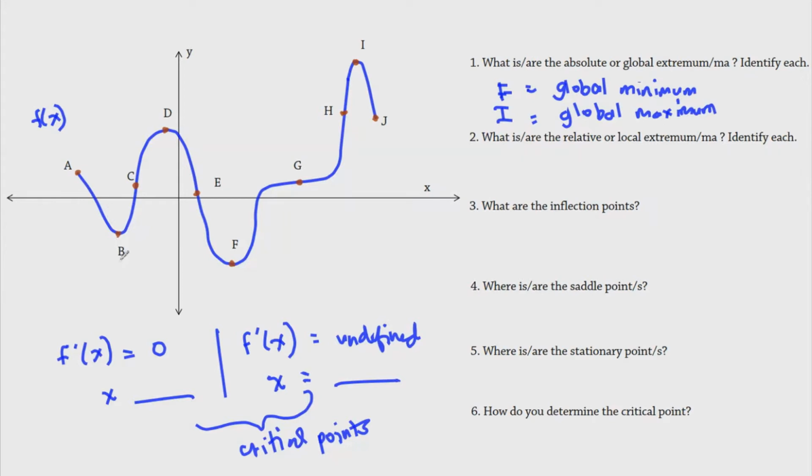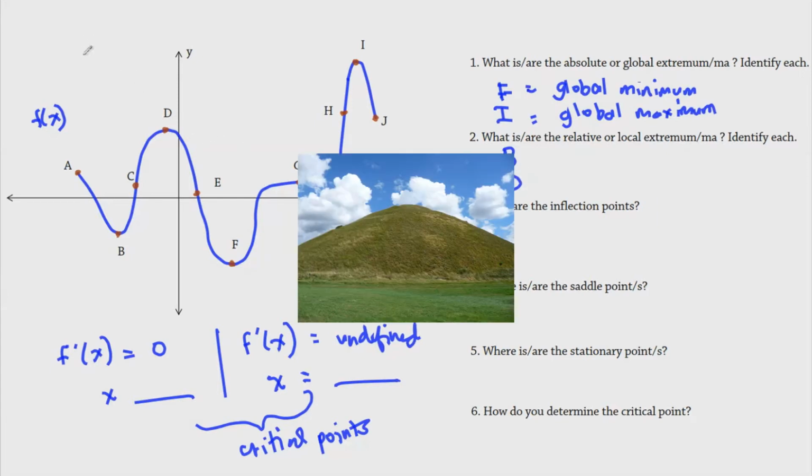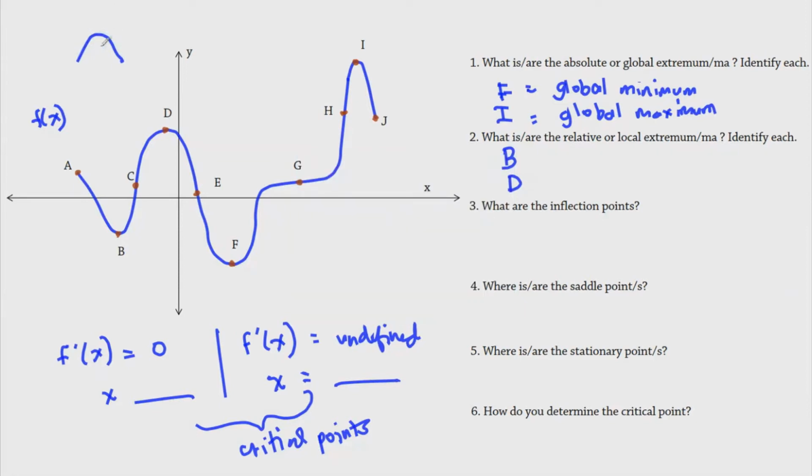Pero, in case na naging highest siya or lowest, actually, it should be lowest. In case na mas bumaba pa tong B, let's say dito, then that will be called the global minimum instead of F being that one. So, in this case, since hindi naman nga siya yung global, then B is one of the local extrema. And let's try to find another one. So, in this case, D is another simply because it is a hill. So, when we talk about hills, it's something like this, kasi para siyang bundok. So, hill yan. So, basta meron kayong turning point, kukonsider natin yun na local since hindi naman siya yung highest. Okay? And then, meron pa bang points ito?